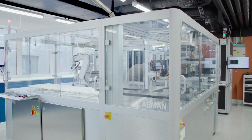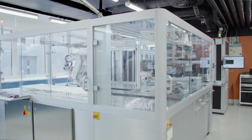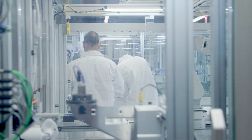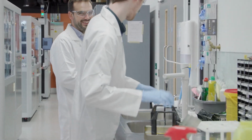Lab chemists can load their samples onto a robot, let the robot do the dull, boring, repetitive stuff in terms of drawing down paints or washing up drawdown bars, while they go and do more value-added tasks. The robots that we have are designed and manufactured exactly to our specification. They are used very heavily here, so it's important for us to keep the robots running.